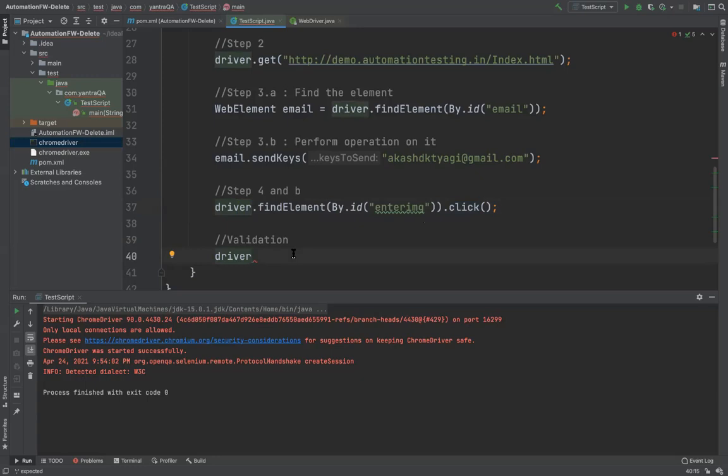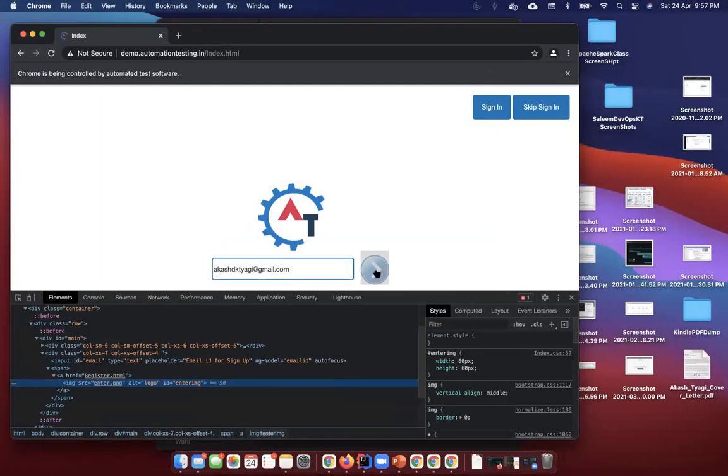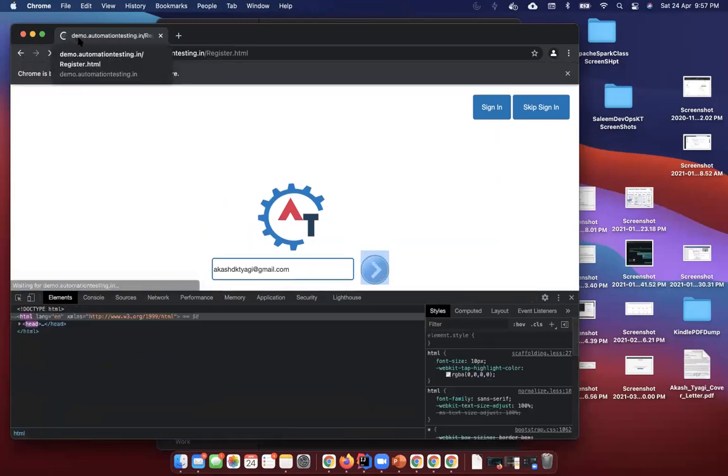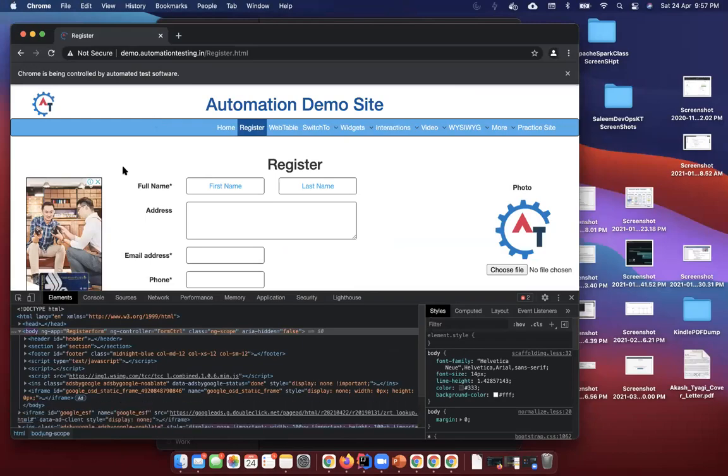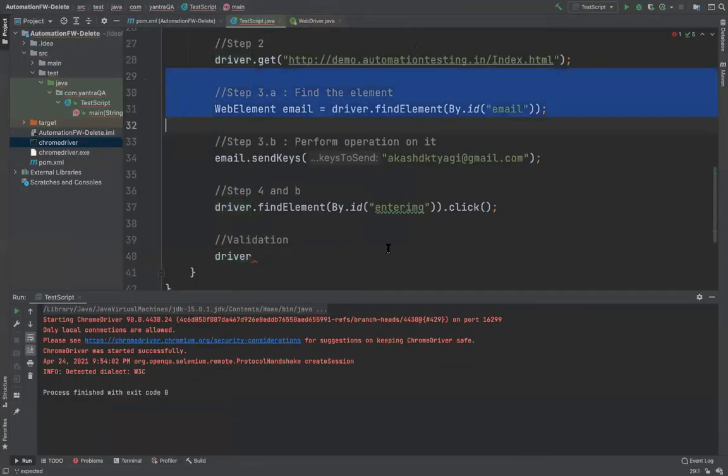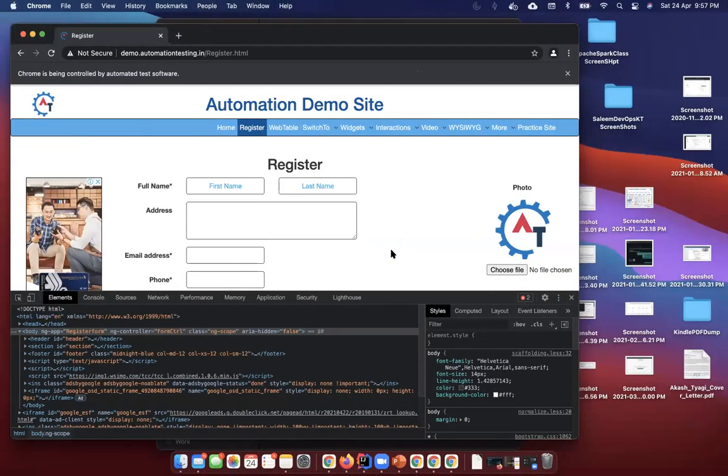So you expect the title of the page to be register. This is what you wanted, that once you navigate, the page title changes to register. Is it changing to register? If it is, that means your test has passed. That means your application is behaving as you expect it to behave.